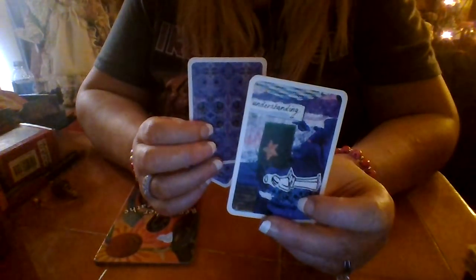So I did pull a few of my introspection cards. First card up was understanding. And then we got joy, which is a good card. They're very hard to see, those cards. I like the way they look like a child's drawing. And then communication. So if he has your full understanding, that will lead to joy with good communication. So I do feel that things are going the right way.